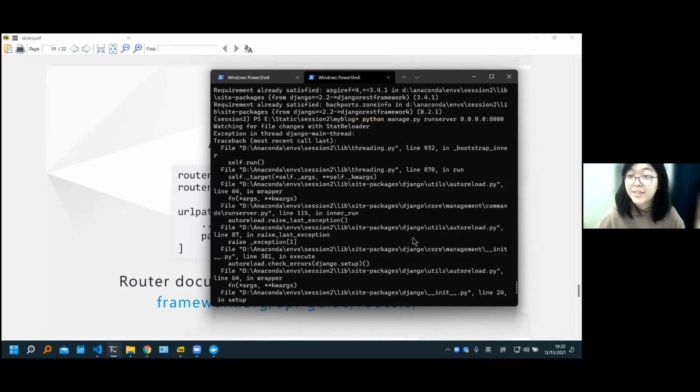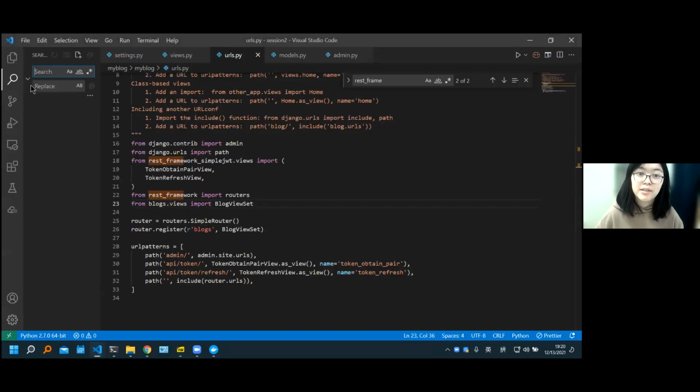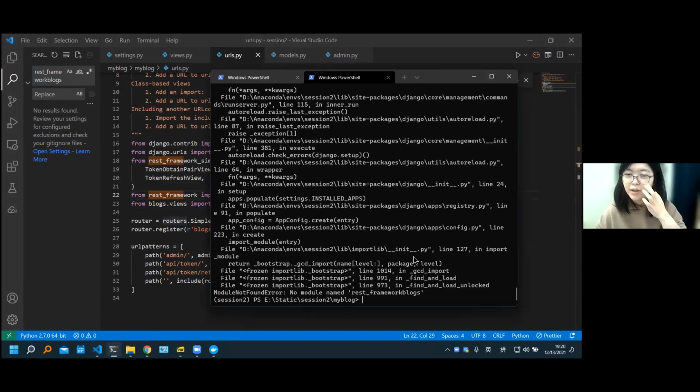I think there are some typos. Let's try to figure them out. No module named rest_framework.blocks. Where did I type this? Let's search for it. Routers, blocks. Okay, let's read the errors carefully.